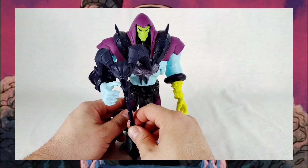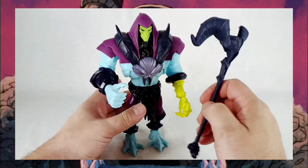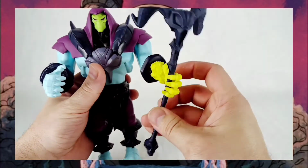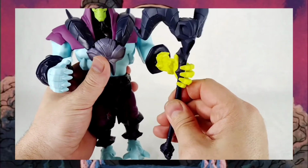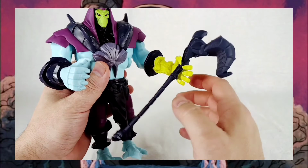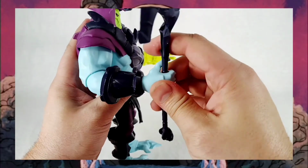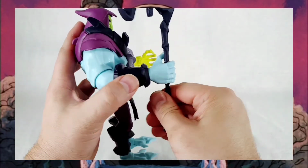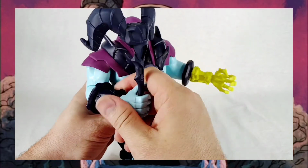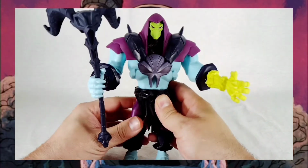I'm not sure it's tall enough for this version of Skeletor. I thought the Havoc staff was still a little bit bigger. It does fit in his skeleton hand, but he doesn't hold it very well, unless you take it all the way. Even then, he doesn't hold it very well. There's really no grip in the skeleton hand. However, in this hand, it fits really well. And he looks good holding it. And you can get some decent looks out of him for what he is.